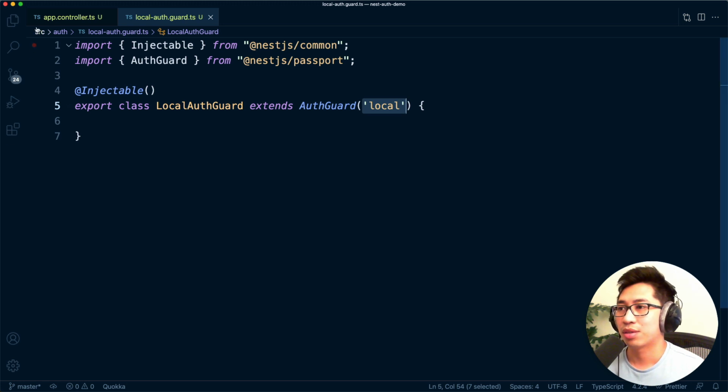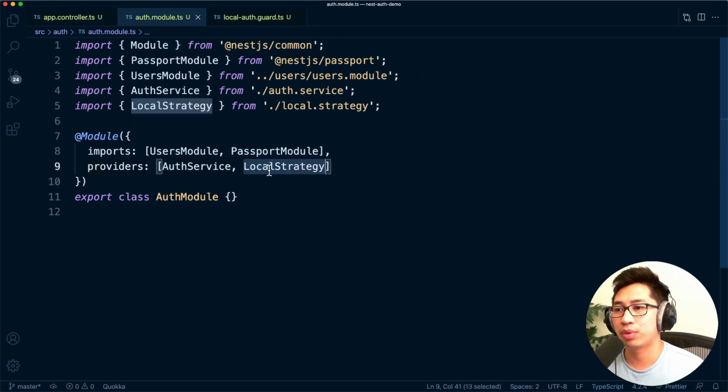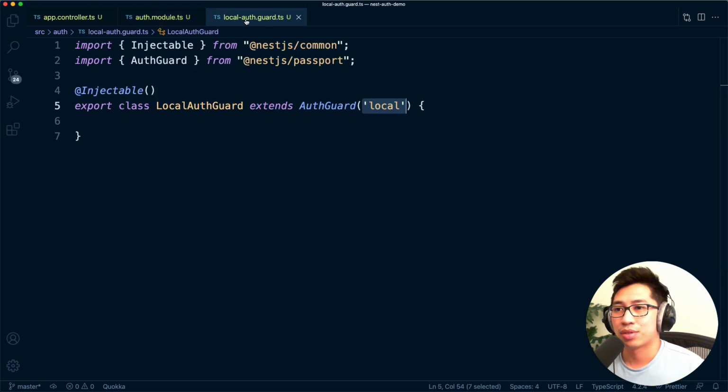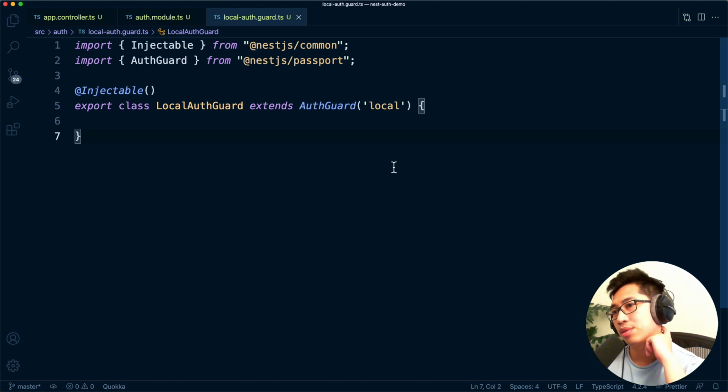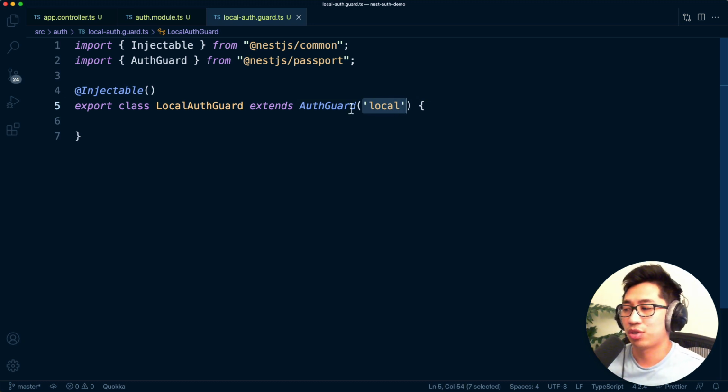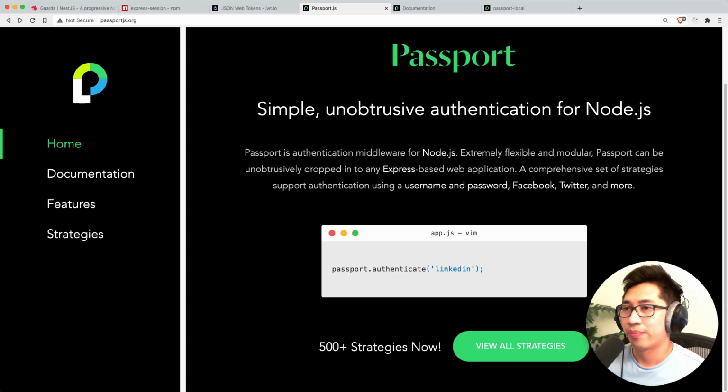And the way that gets registered is effectively when we use it as a provider in our module, it kind of automatically registers it as an existing strategy from Passport's perspective. The guard just allows us to tell Passport, yeah, we're going to use that strategy. So the important thing to understand here is you can implement multiple strategies at the same time if you'd like. So that's why you need to have these strings to kind of specify which of the strategies you are using.